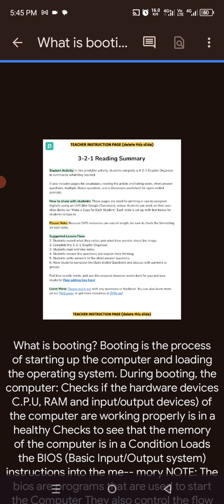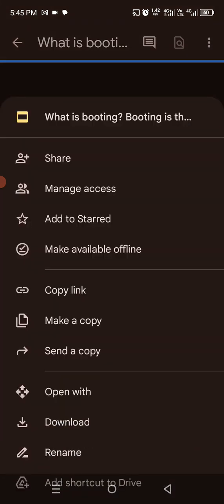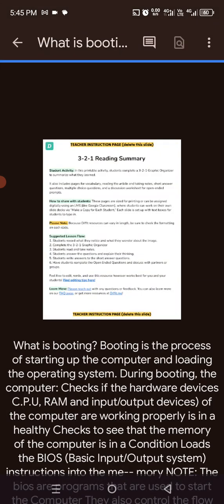So we have it here, and all we need to do is tap the three buttons and choose the download option.